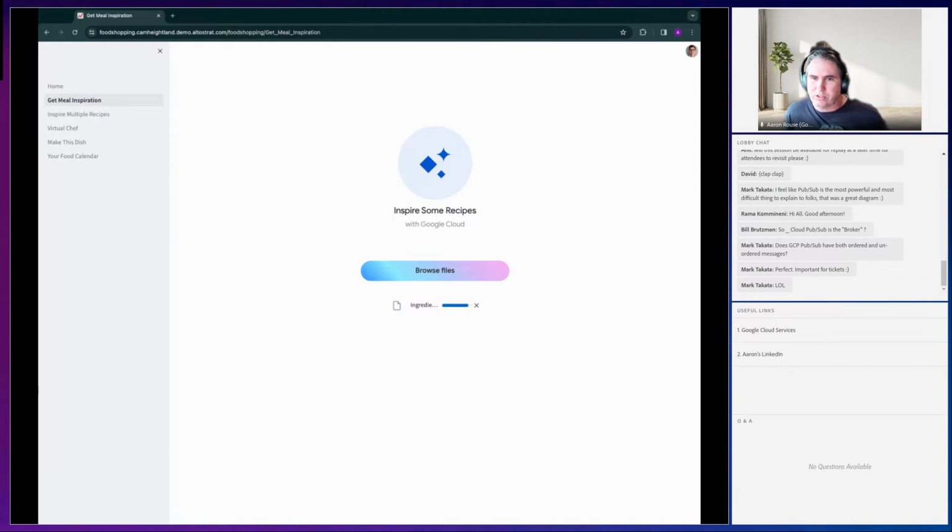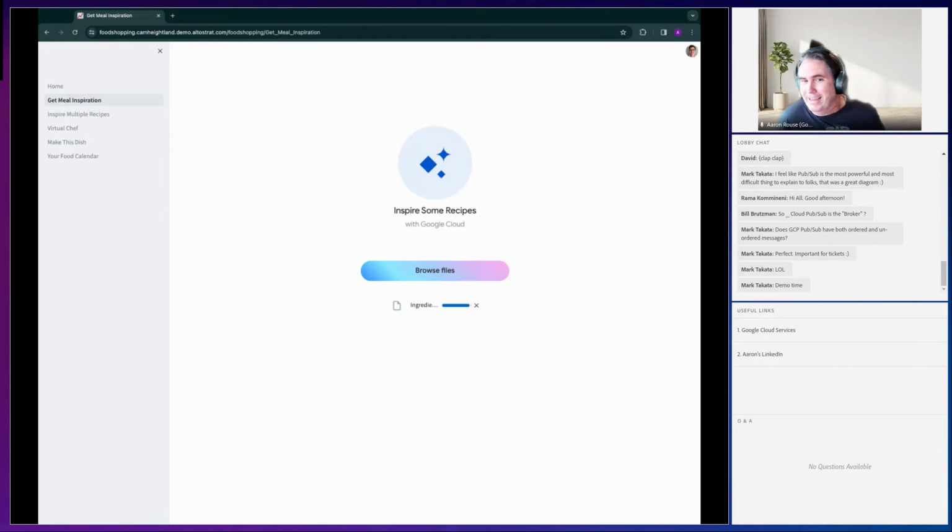And of course, it had to run slow because demos always run slow while you're talking to a big group of people through the internet. So usually it's not this slow. So this is where we get awkward and we start making small talk in the demo. It's about to pop up though.